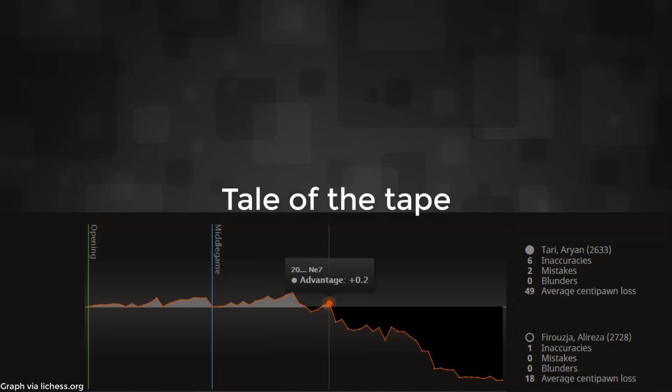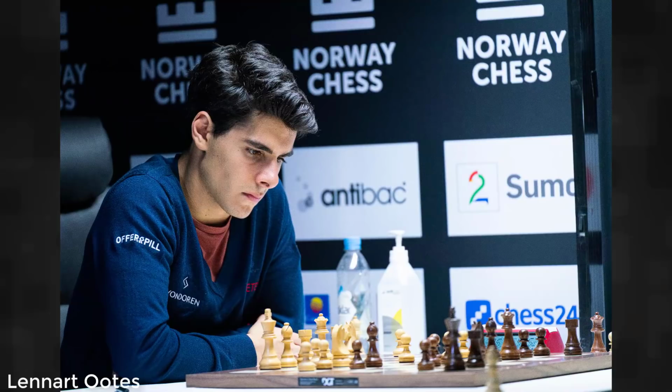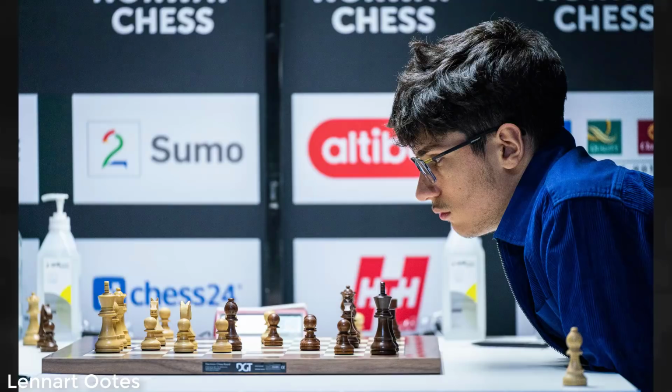Where do we stand? Average centipawn loss for Aryan Tari 49 to Firouzja's 18. I didn't share this with you yet, but I'll show a couple pictures at the end here. This is right around the point where g4 or g5 was on board. Couple pictures of these guys in action. Both of them very concentrated.